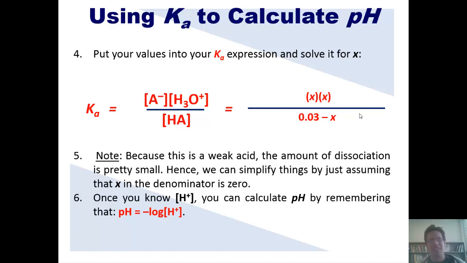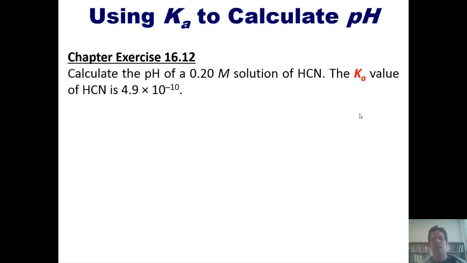Okay, maybe not. Let's take a look at an example. Calculate the pH of a 0.2 molar solution of HCN. The Ka value for that acid is 4.9 times 10 to the negative 10th. Now, I invite you to follow the steps I just outlined to attempt this on your own first. Then, if you wish, you can click a link here to a separate video in which I'll show you how to do it on the board.